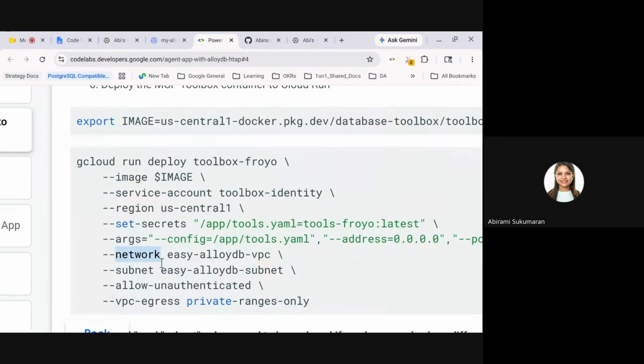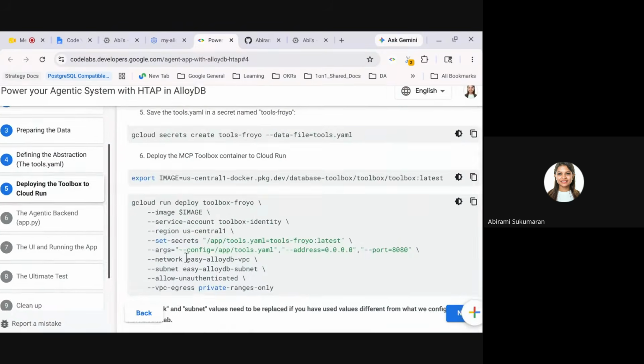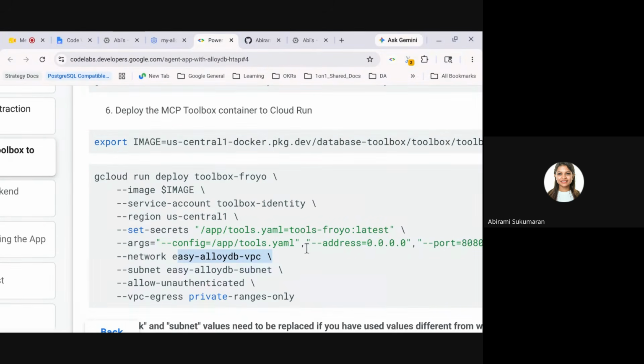And we need to have this in the same network and subnet as your AlloyDB, because we have our tools, which is database, and our data source is AlloyDB. AlloyDB has some network requirements. We have created our AlloyDB cluster and instance. If you remember from session 2, Friday's session, we created the cluster and instance in a specific VPC network, and you have to mention those names here because if you want to use tools from AlloyDB, your service should also be within the same network.